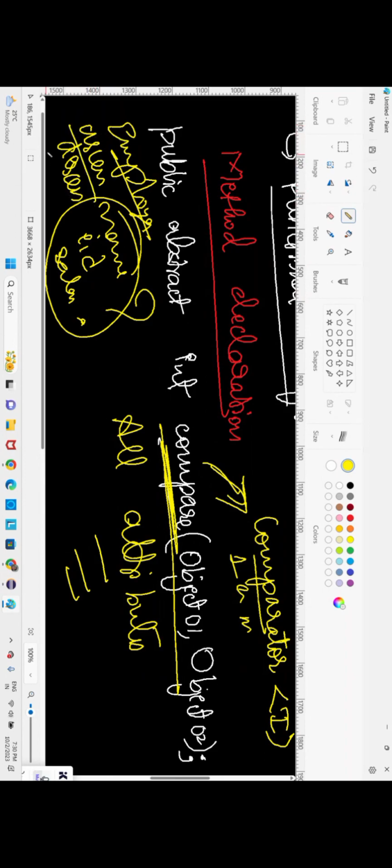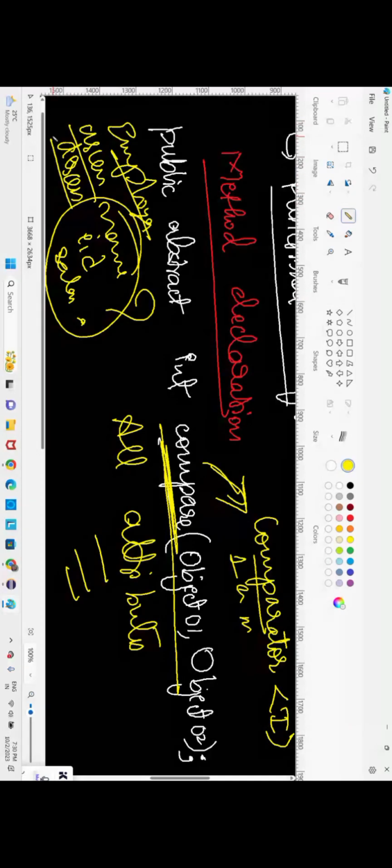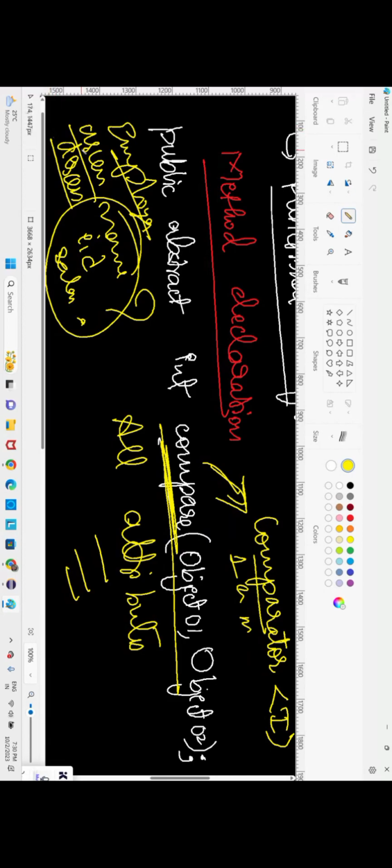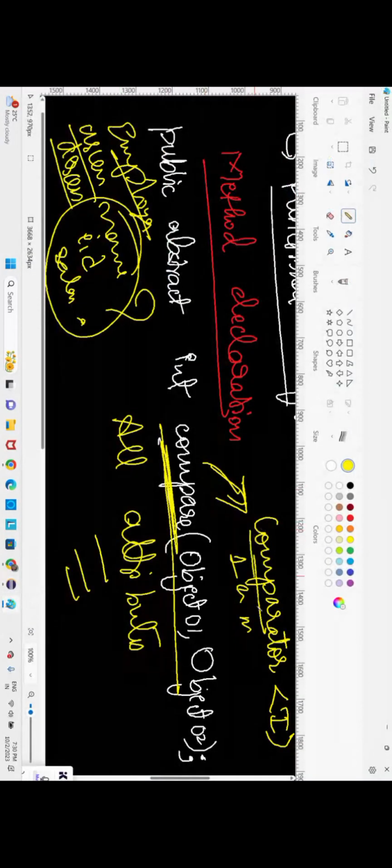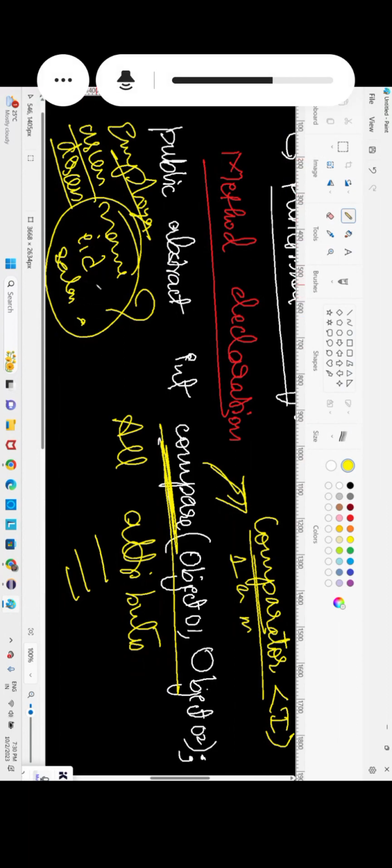Here in the Comparable interface, we can sort in only one order. Anyone we can take, write the logic, and sort in one order. But in the Comparator interface, we can sort all the attributes, not only employee name, ID, or salary. Everything we can sort.